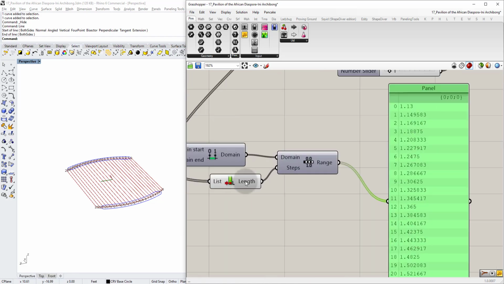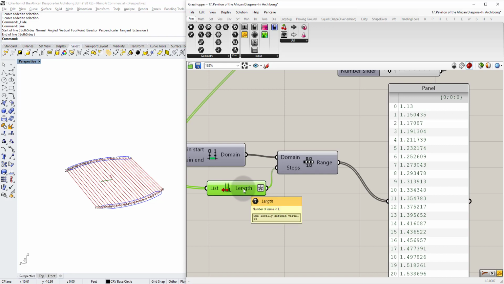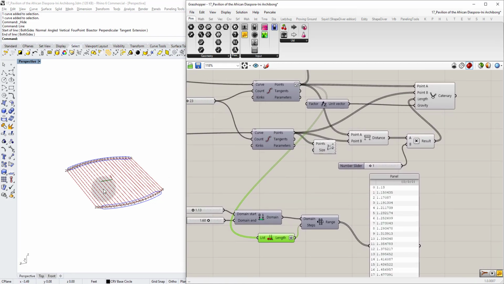So what I need to do is reduce this by 1 and plug it in here. So you can do it a couple of ways. One way is to just right click on the output and put an expression in like x minus 1. What that does is it says, hey, before you leave this output, make sure you do this special operation, which is take that number and just subtract 1 from it. So instead of it being 24, now the number 23 comes out. 23 comes in here, giving us 24 numbers, which is great because that's exactly how many lines we have.